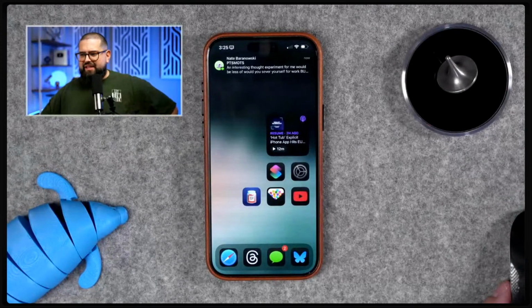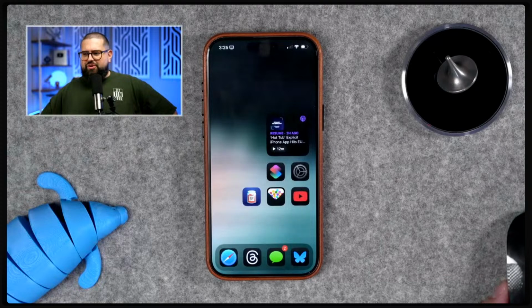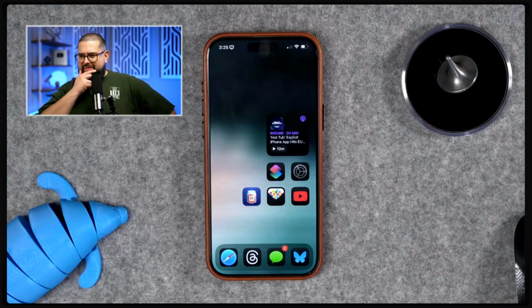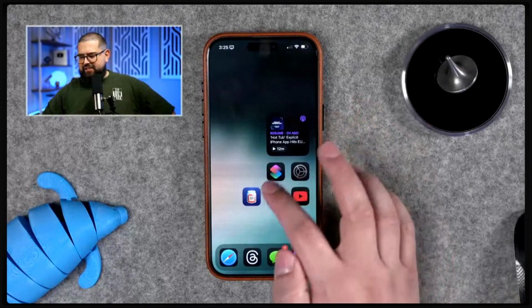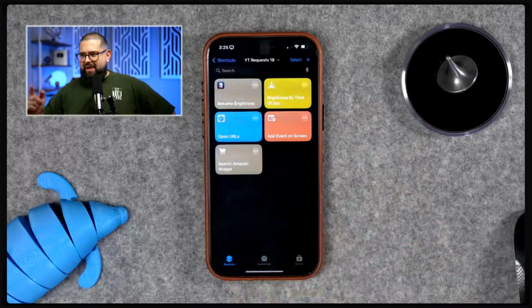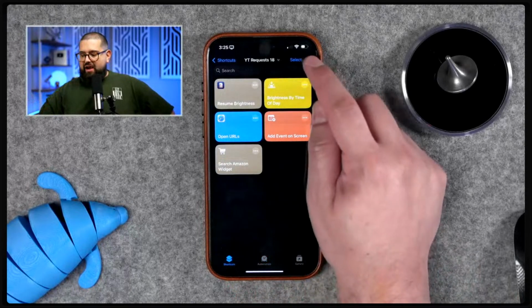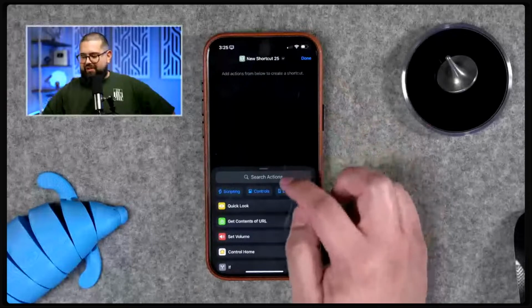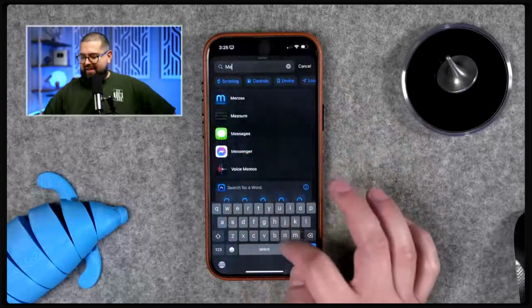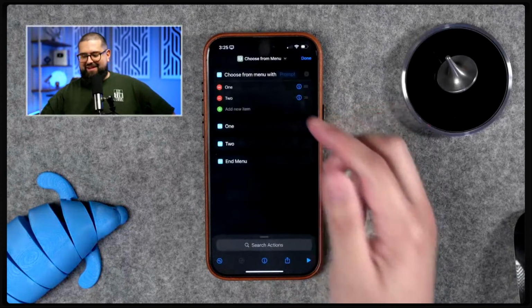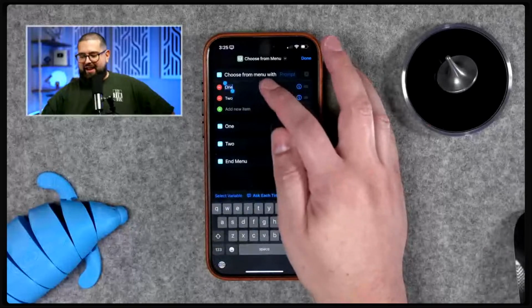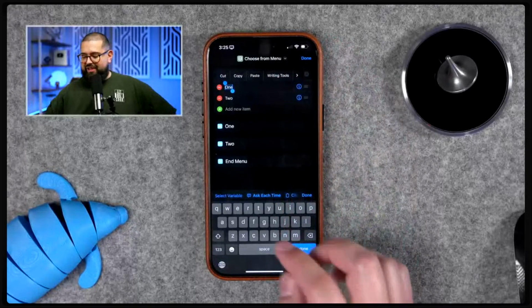This is from Lance: we'd love to see a shortcut that will turn on an eSIM and make it the default data SIM when turned on, and be able to turn it off with the same shortcut, maybe like a toggle. So Lance, this is a great one for something like eSIM, and I'm going to do Simplistically Digital next. If you wanted a shortcut, you can start with a menu, and back to that, what action is underrated? Menus and choose from lists. I think those two actions are underrated because you can start a lot of shortcuts with that and minimize the number of shortcuts you need in general.